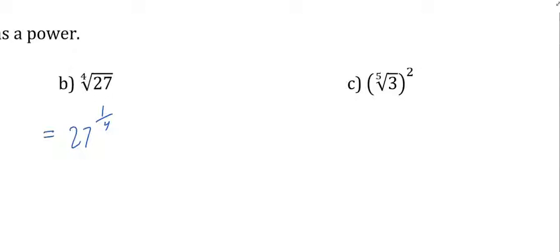What about this one? 3 to the exponent 2. Nice. So when I'm raising it to the 2, this is like what you've been doing since grade 9. That's no different than like 3 squared, except the base is different, right? But that 2 on the outside is just the same. So it's 3 to the 2, but instead it's over 5, because you're also taking the 5th root of it.